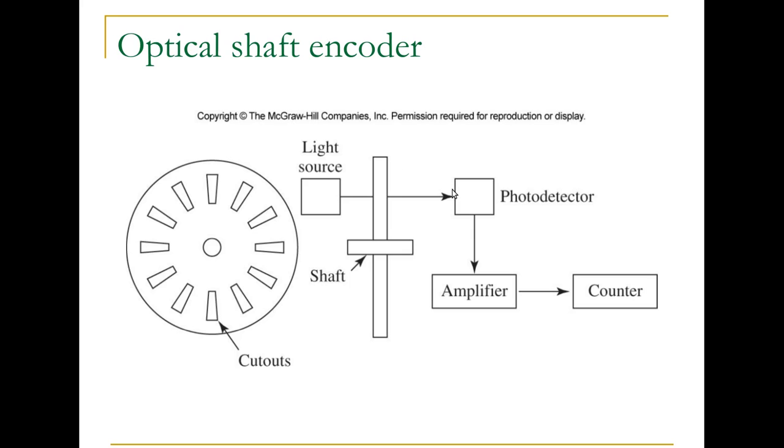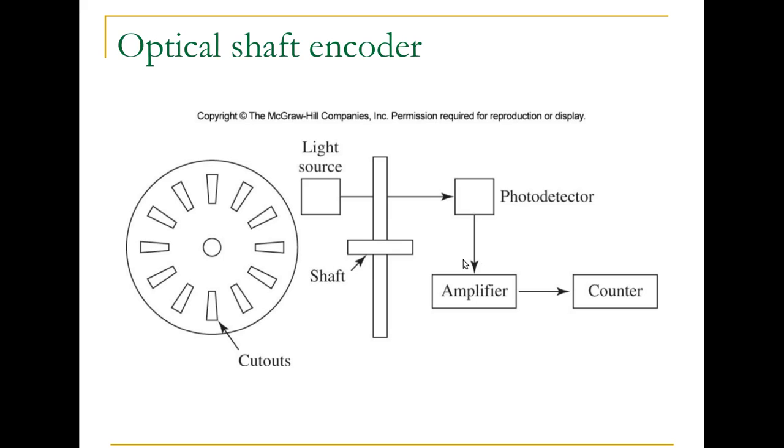The final transducer here is an optical encoder, and this can be used to measure either angular or translational displacement. In the picture here we have a shaft encoder, so this measures rotation. From the end it looks like this. You have a disc with cutouts in it, and from the side you see that perpendicular to that disc there's a light shining. So here's the shaft of the disc, and here's the disc, and there's a light source. And as the shaft turns, the photodetector will get alternating signals of light and dark. And that will generate a voltage, a square wave voltage, which is typically amplified.